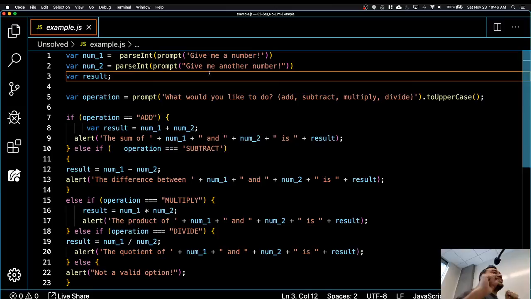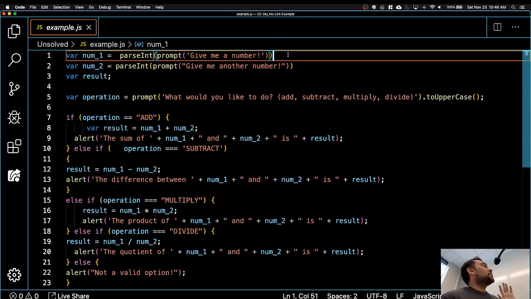Yes, there's no semicolon. I love semicolons because Java kind of enforces it, JavaScript doesn't. Yes, there's no semicolon. Okay, make sure you please end your lines in semicolon. Again, I know JavaScript doesn't care, but it's good practice so that semicolons tell you that my statement has ended, and that's what it is. Okay. Line number 2, kind of similar.